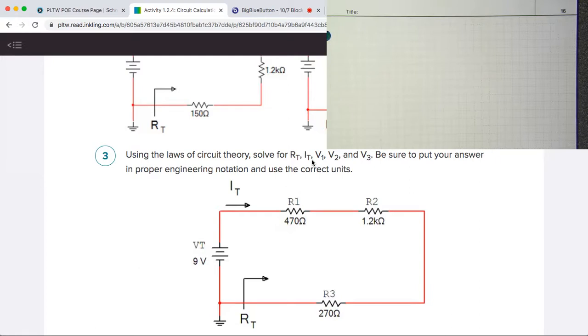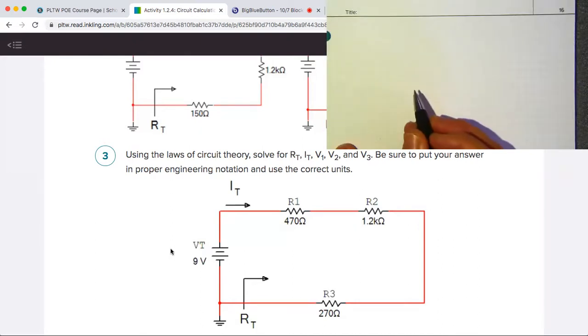And so you have this particular circuit. I'm going to draw it, and then I'm going to blow it up bigger on the screen. You have this circuit with 470 ohms, 1.2 kilo ohms. Don't forget the kilo. And then 270 ohms here. Now, one extra piece that we didn't have in a previous problem was 9 volts for the battery, for the power source, and that's voltage, V sub t, for the total voltage of the entire circuit. So I'm going to draw this now.